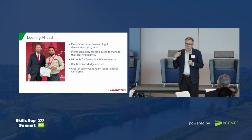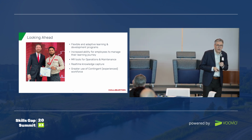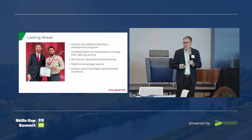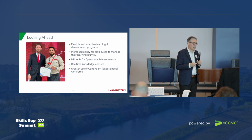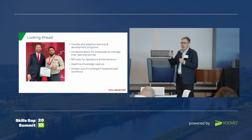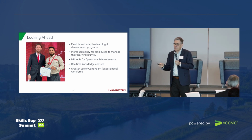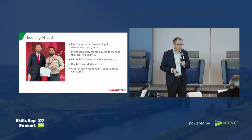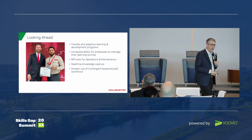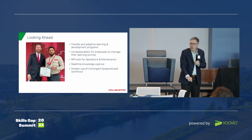Real-time knowledge capture, I didn't talk about. It is a feature of that Vuvio that we just mentioned, but it's about looking for ways to capture what the operators know when they're out in the field. There is so much information that nobody's going to bother to go all the way back, the next time they're in the control room, to say, hey, we need to update this procedure to add this note, and then go through all the MOC to do that. But the fact that to turn that valve, you really need to use this specific shorter wrench, or to pull this pump, took us 8 hours to figure out, but we really need to pull that bolt and hook the winch right here.